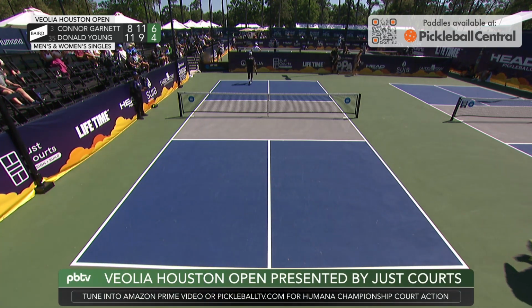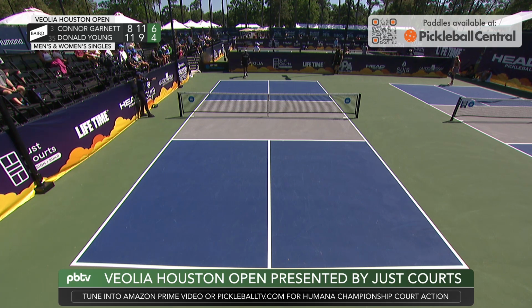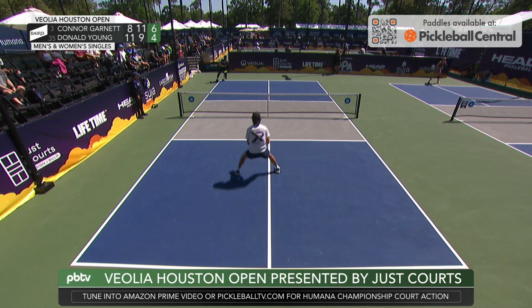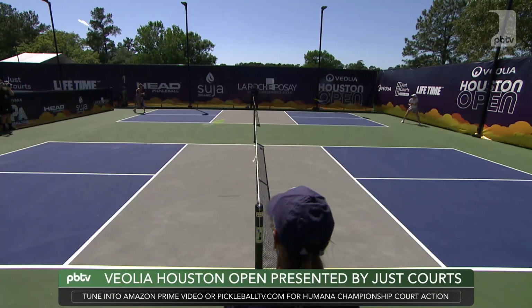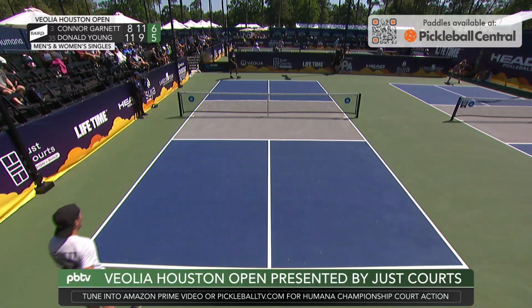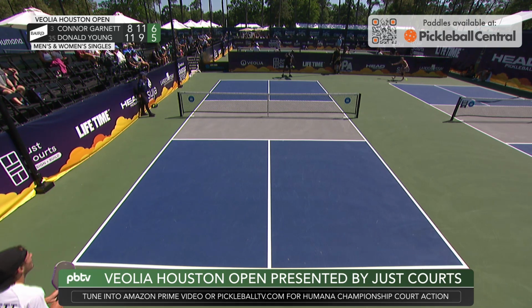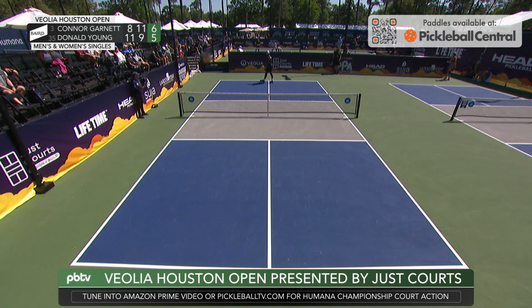And the angle from Donald Young on the backhand. Feels like, again, we've seen that point play out many times, especially on this side, with the third going straight to Young's backhand. Point. I think as you get into a third game, both players kind of understand the patterns they're going to hit to each other. It's usually kind of a predefined set of 2 or 3 patterns. This is more about execution, who can execute just a very small margin. 5-6. Side out.